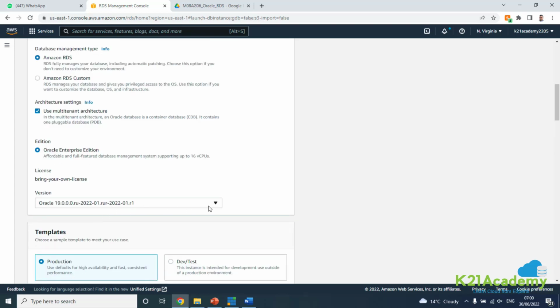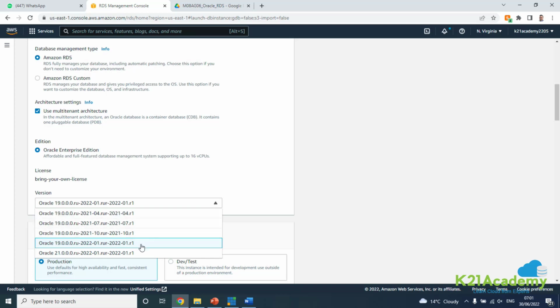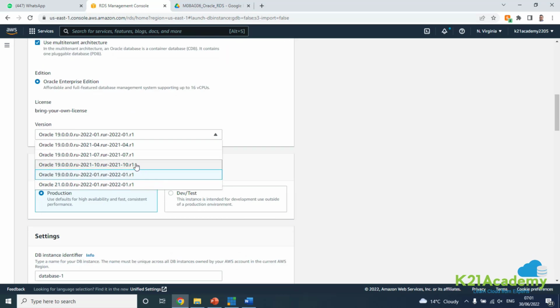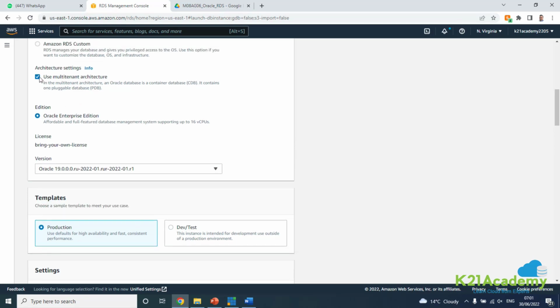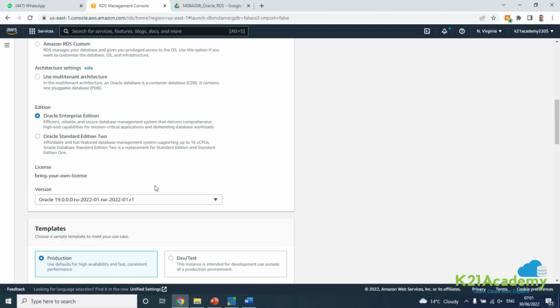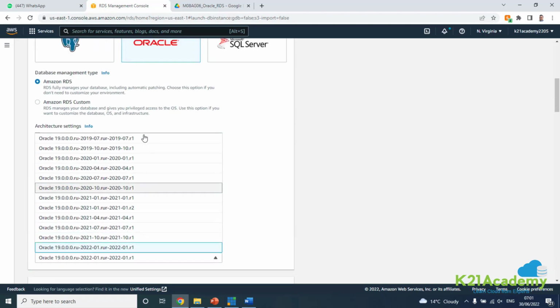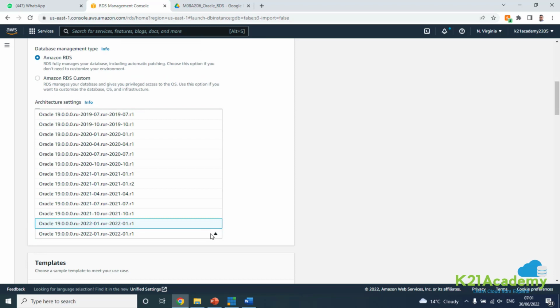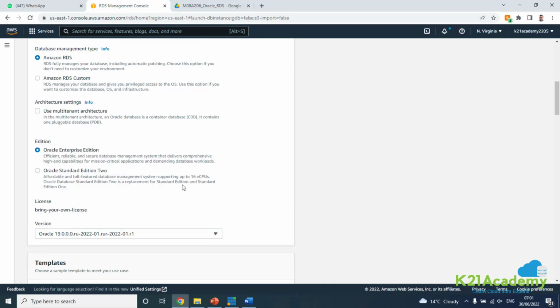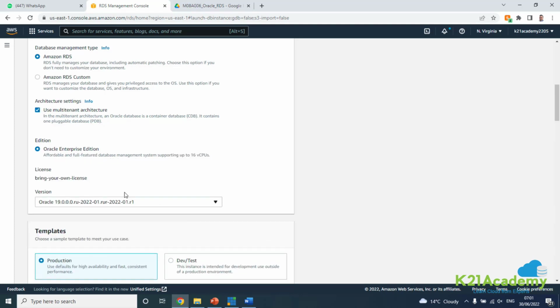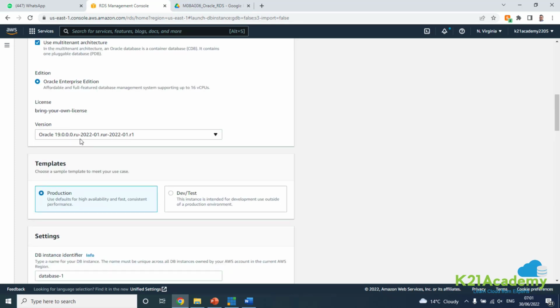Now this is where you have the database version, in which you select what kind of database you want. Currently on multi-tenant, you only get 19c and 21c. If I unselect multi-tenant, this is where you will see multiple databases, all the databases should also be visible here. So we're going to select multi-tenant and pick up the default 19c database. And these are the different RUPs or updates. It's basically January 22 and so on.